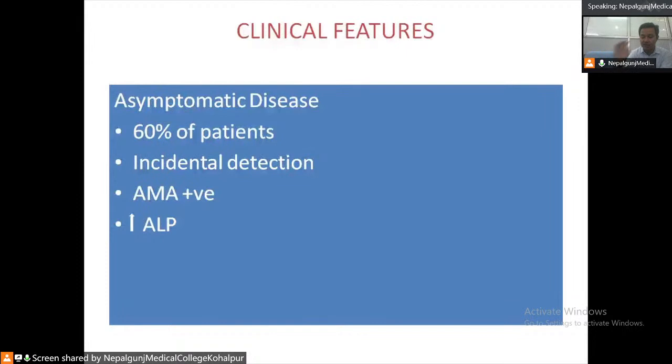So the majority of patients are asymptomatic. Basically, in liver disease the majority of patients are asymptomatic, and when they are asymptomatic, they don't visit the hospital. Whenever a patient visits the doctor, they are always in an advanced stage. Even in liver cirrhosis, 80% are still asymptomatic. So whenever you get a patient with liver cirrhosis, more than 80% already have liver damage. The majority of patients come at that stage because they are asymptomatic.